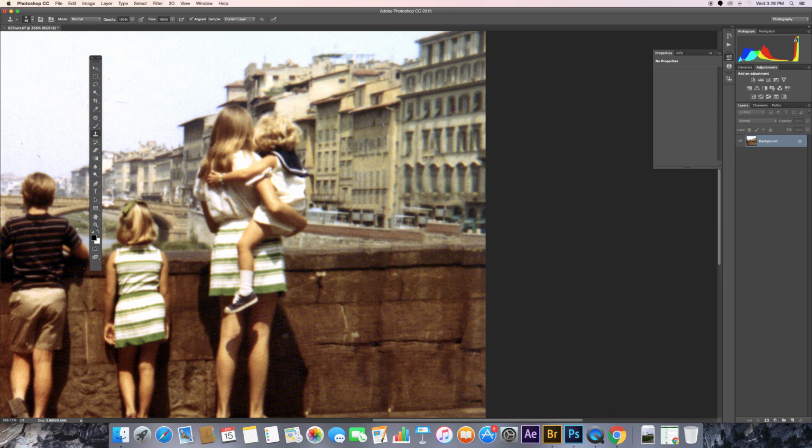So now I've kind of finished that building off. I might paint another window in here just for fun. But as you zoom out, this will be a lot more believable. When you're zoomed in this far, it doesn't look incredibly believable. I might actually make my brush smaller too. Let's see. So anyways, I'm going to finish this up really quickly just to move on.